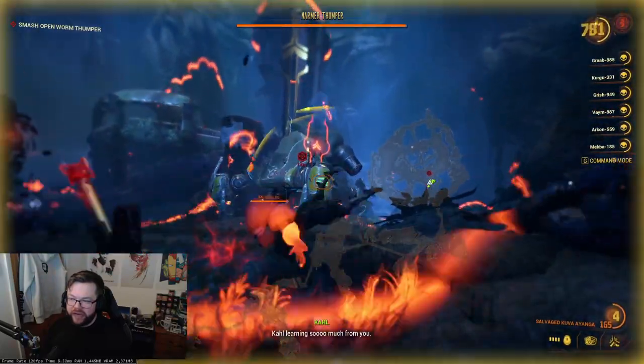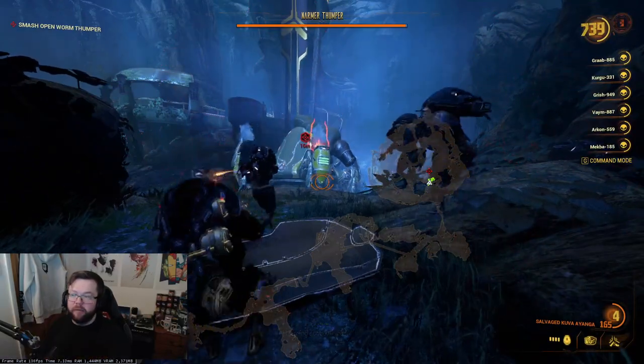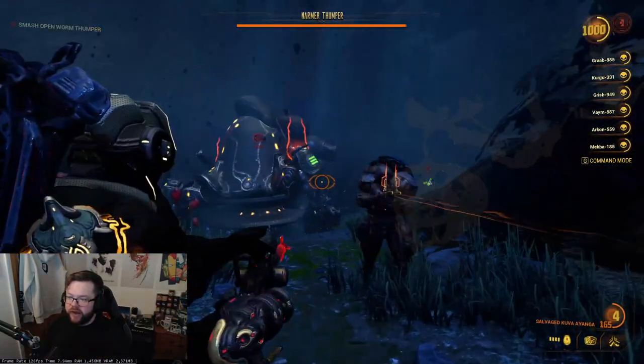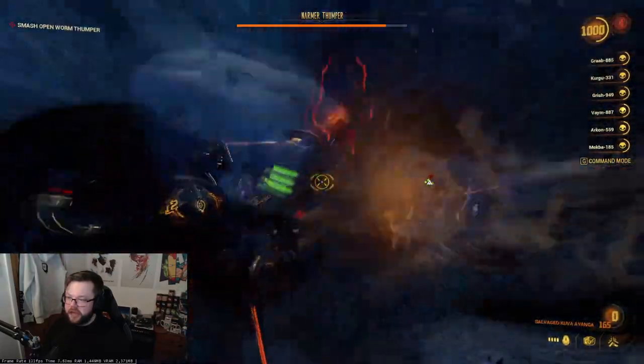See these triple greenish kind of bars? You're going to end up shooting those. If you can, try and jump over the Thumper when it does that. Now, when it jumps around, it can be a little bit annoying, especially when it starts to rotate. So I'm going to show you another way that you can do this.